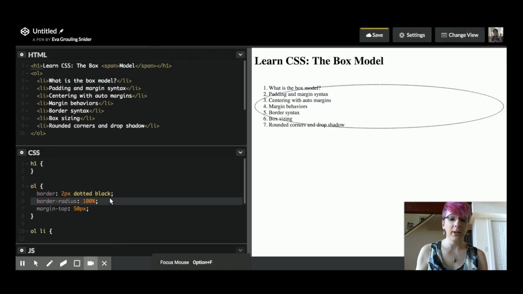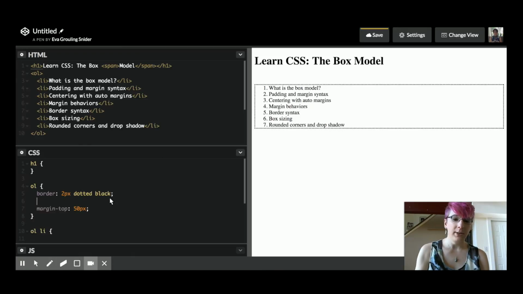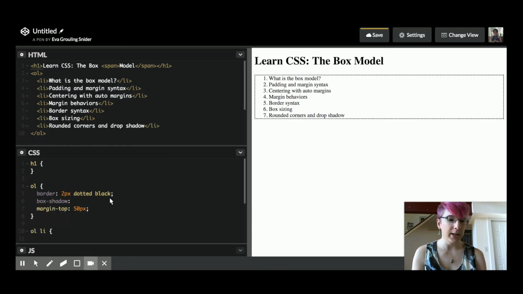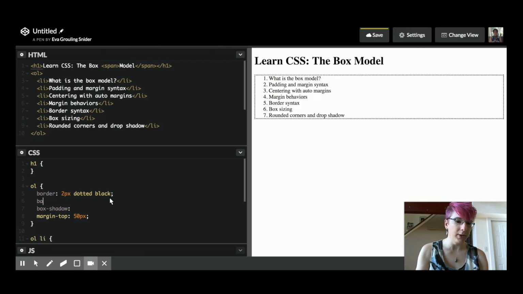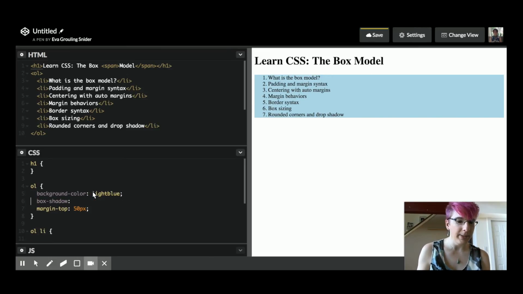The other trick here is adding a drop shadow, and this is done via box shadow. And I'm going to first give this box a background color so that you can see it. And I'm going to remove the border so you can see this box shadow a little bit better.